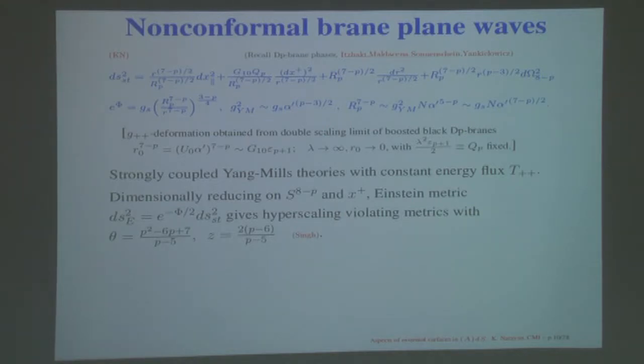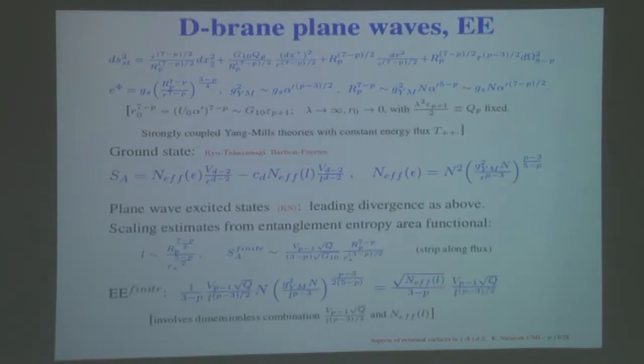These essentially are strongly coupled Yang-Mills theories with a constant energy flux. And if one studies entanglement, you again see a similar thing. You can again estimate the finite part. The ground state story is already a little more intricate there because there's a coupling which is dimensionful, and so one sees that there are coefficients that appear here which are actually some non-trivial functions of the coupling, of this scale dependent number of degrees of freedom. So it's not just N squared, it's some more complicated thing.